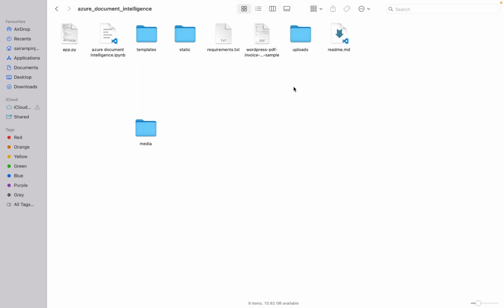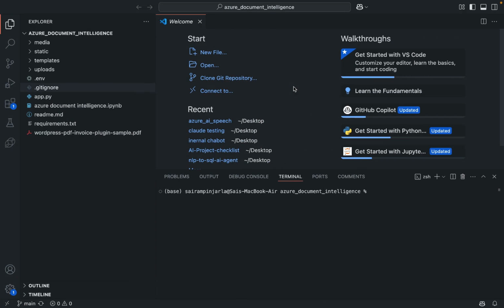Before we go into that, let's first understand what exactly Document Intelligence is. There are two things here. First is OCR. Optical character recognition is quite famous. Whenever you have any image, if you upload that image to any OCR app, it will be able to read all of the text present in that image. The same thing goes for PDFs as well.